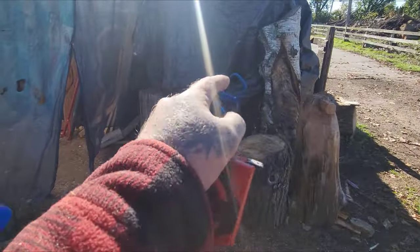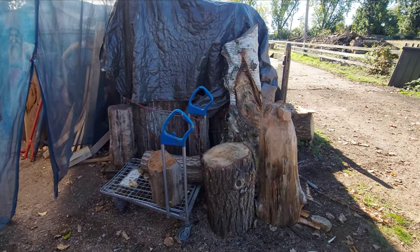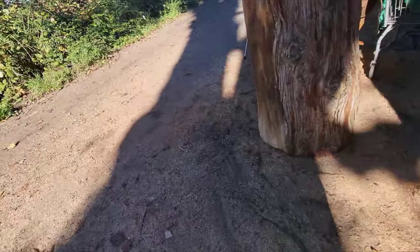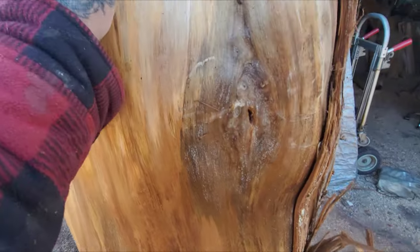And I got two left there. Sorry about that light, and I know it's not the best. It's kind of dark. I'll have to make everything brighter when I'm doing the editing. But here's the thing.